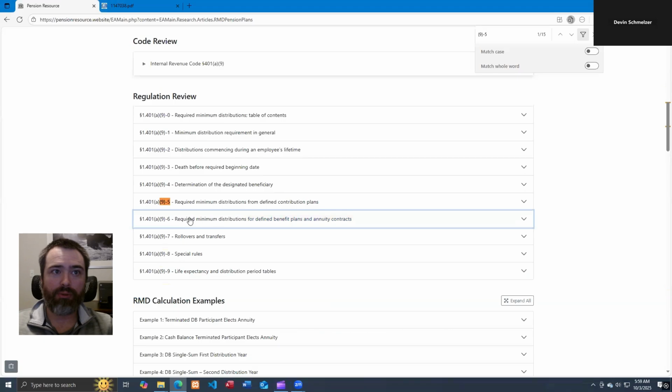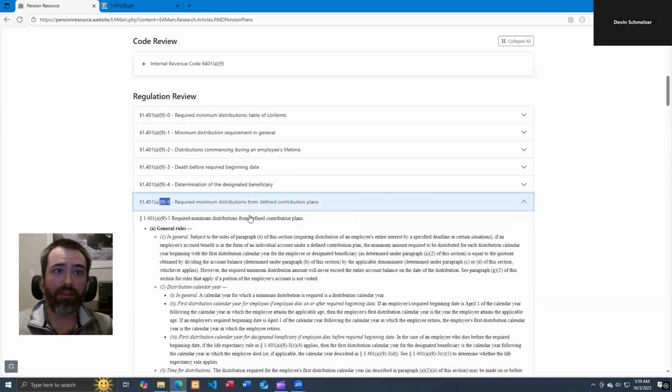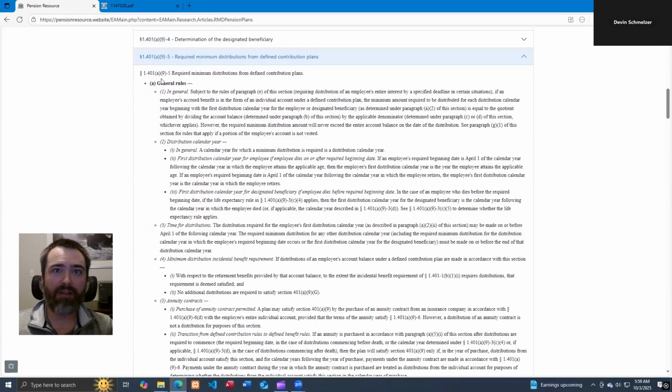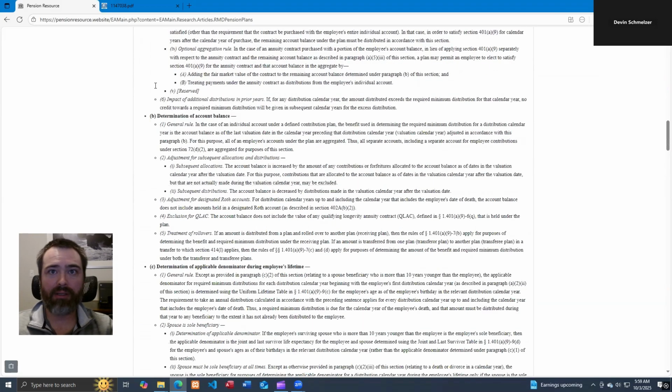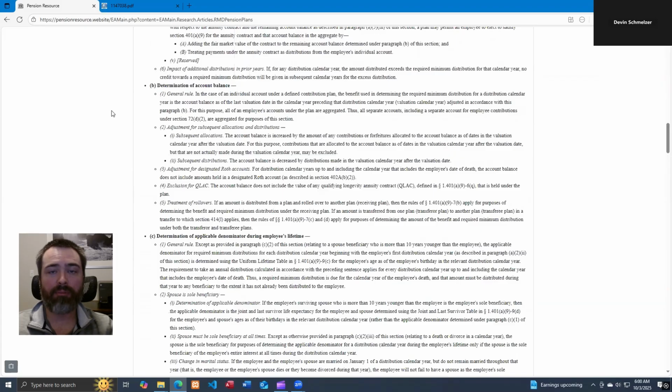Paragraph A is similar to paragraph A of -6 for required distributions. Now we're down to paragraph B. I'm here to try to contrast the DC and DB required distributions. Paragraph B says, use the account balance as of the last valuation date that was performed in the preceding calendar year. For DB plans, back in -6, it specifically says DB plans use their entire benefit as of year end. While I'm interpreting here, for DB plans you do not calculate an account balance as of year end. You use their entire accrued benefit as of year end, and you use that to calculate on a specific date.